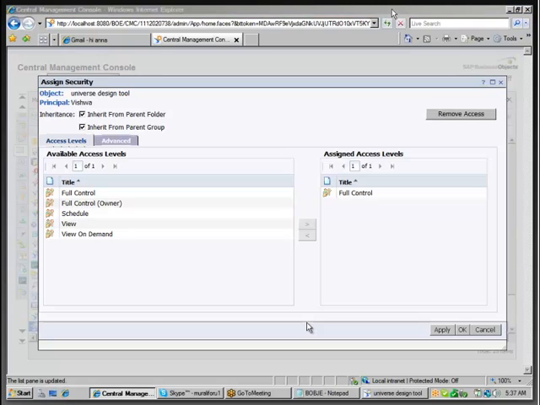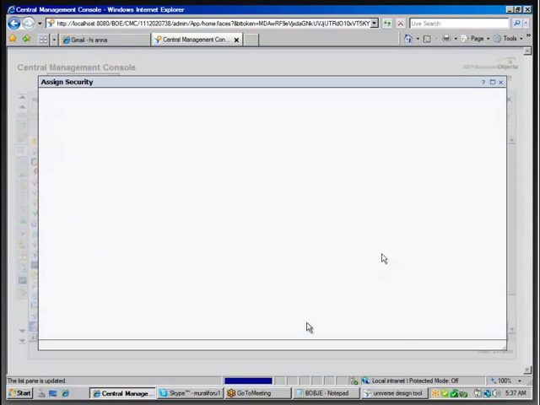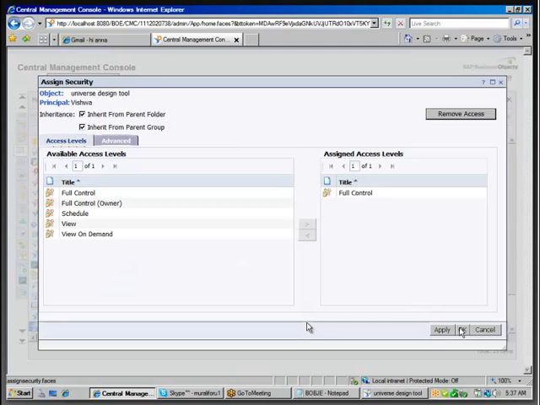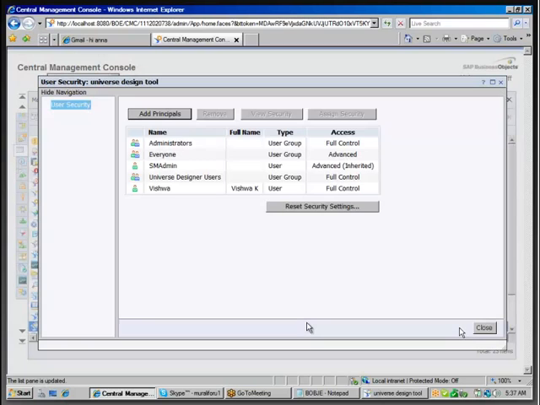That means Visva can access the universe designer, and they can connect with the Ravan dev server from their local system, and they can create a universe, or modify a universe, or delete a universe. I gave full control on the tool. Then apply. Then click on OK.